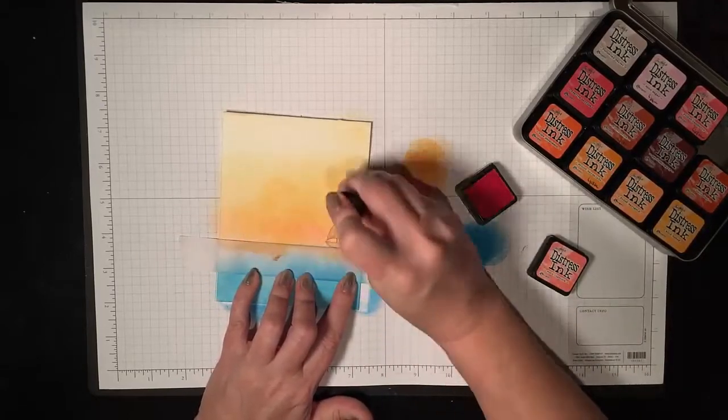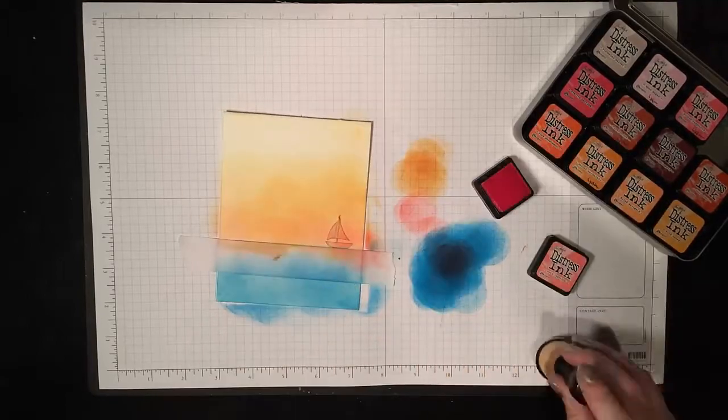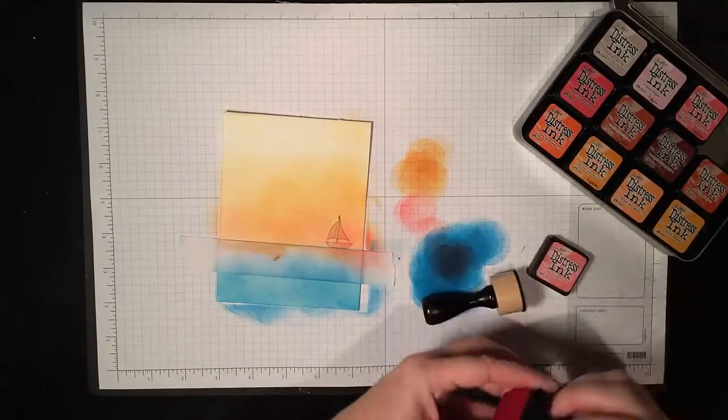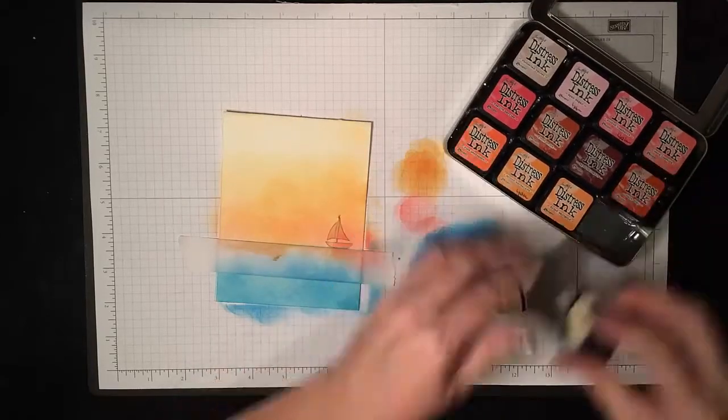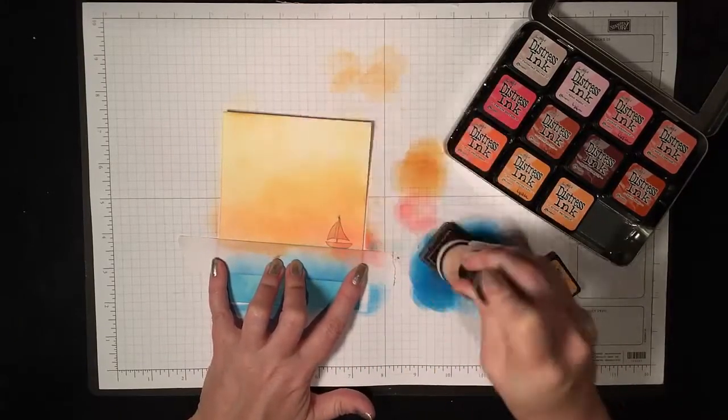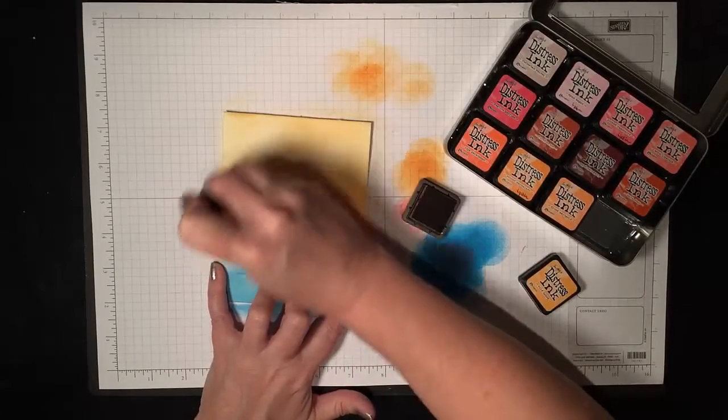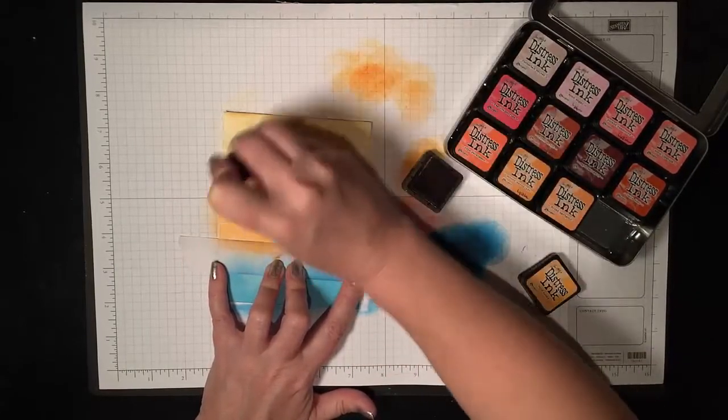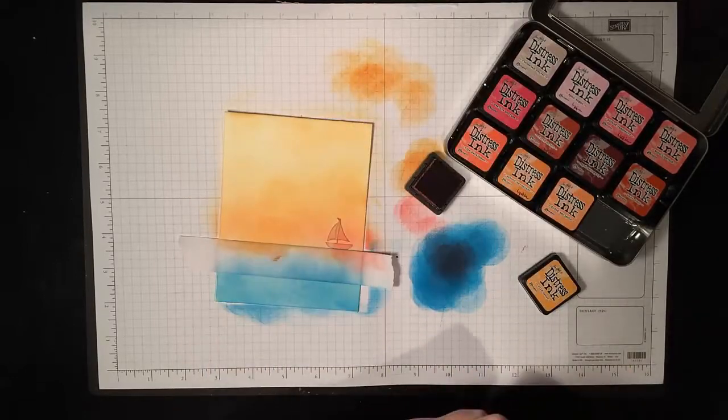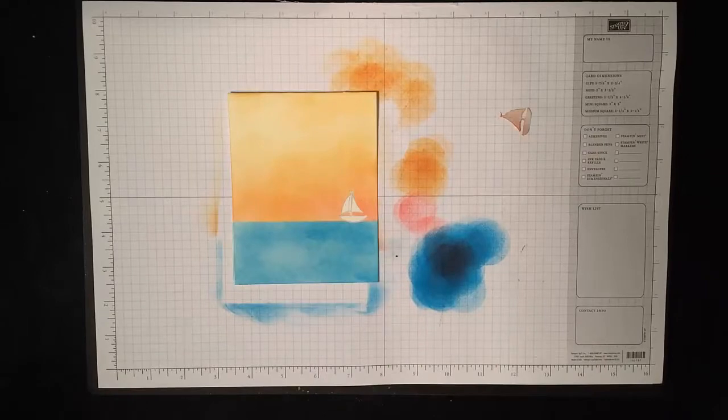I'm not putting that all over, just at the horizon line. And then you can always blend these colors together by using the same colors on top of each other. They blend really nicely, and I'm just warming up the sky a bit. The texture of the watercolor paper also really does a lot for the sky and the water, gives almost the appearance of clouds and some little ripples in the water.